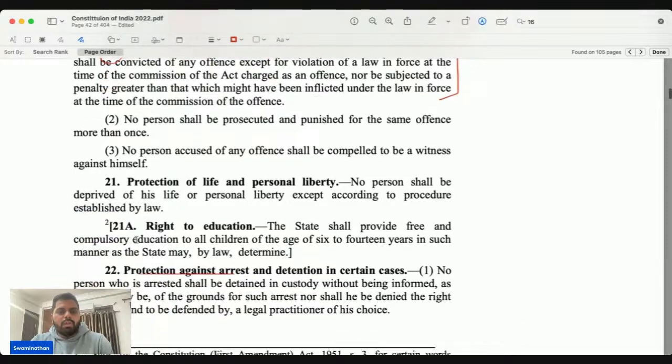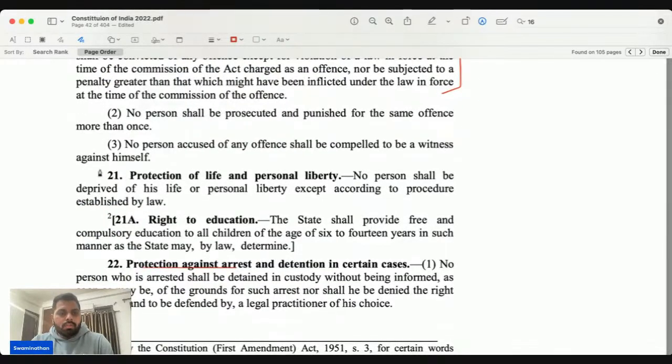Now is Article 21. This is the most important fundamental right, the most expanded fundamental right you will see: right to life and personal liberty. This mere two line fundamental right is the source of various categories of fundamental rights. For example, right to privacy, right to fair and free trial, speedy trial. Then we have right to healthy environment. All of these are part and parcel of Article 21 itself, right?